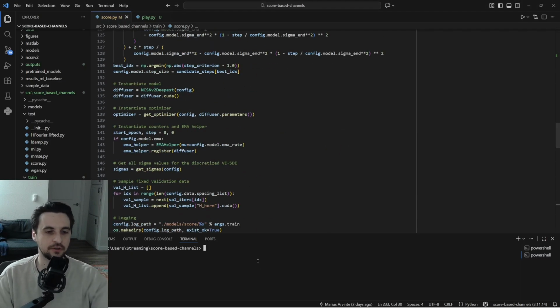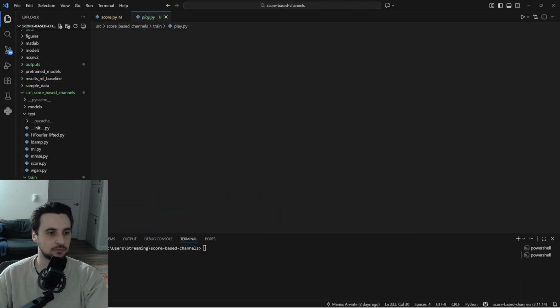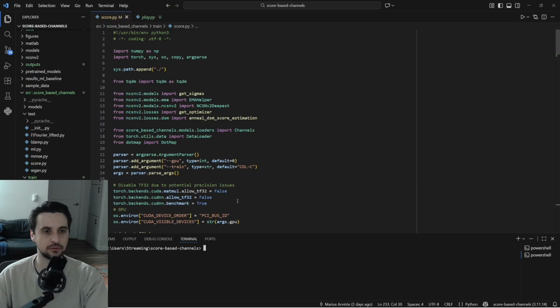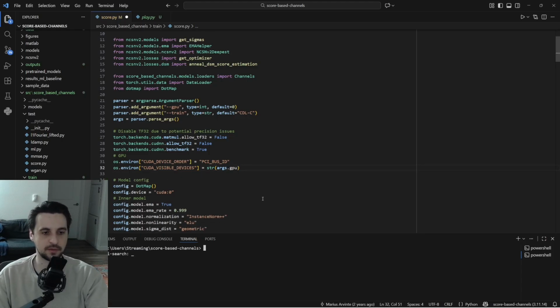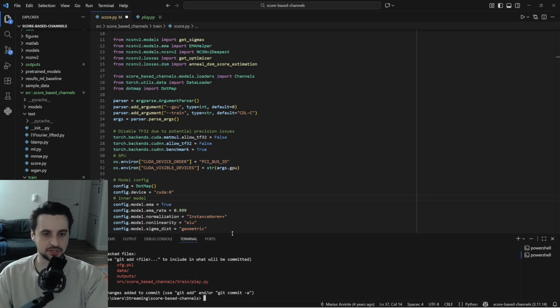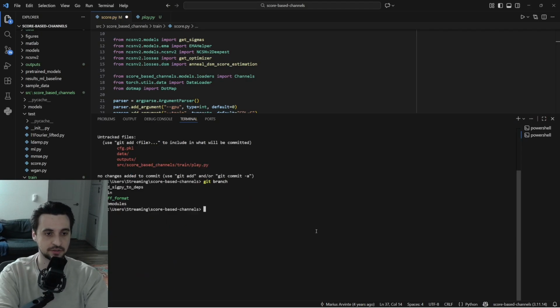Let's start working on the config for good now. So no more play. We'll leave this here because it's useful. We'll start with train score. Git stuff, gotta be careful. I'm on my fork, git status. What did I change here? Did I change anything? Yes, I did. Before that, what branches do we have?